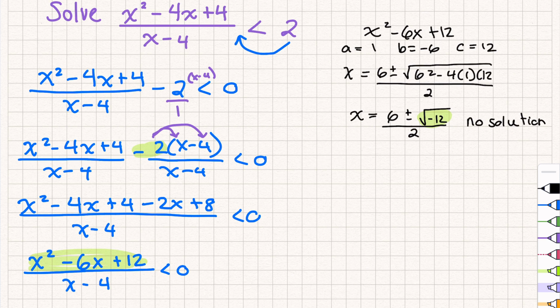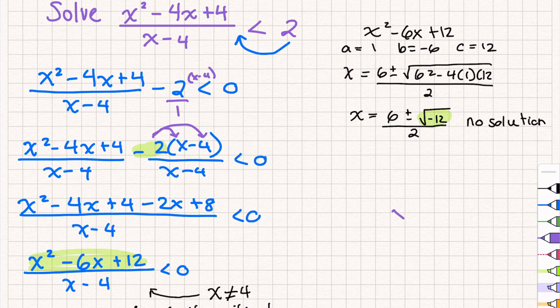So if we go back to our equation here, we know that x cannot equal 4, because if it's 4, what will happen? It will make the denominator equal to 0, which is not possible. So x cannot equal 4. Therefore, when x is equal to 4, we call this a critical number. In other words, this is a restriction. So we're going to actually check these restrictions. So our only critical number here is 4.